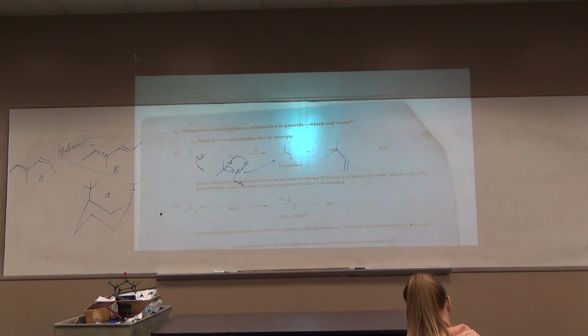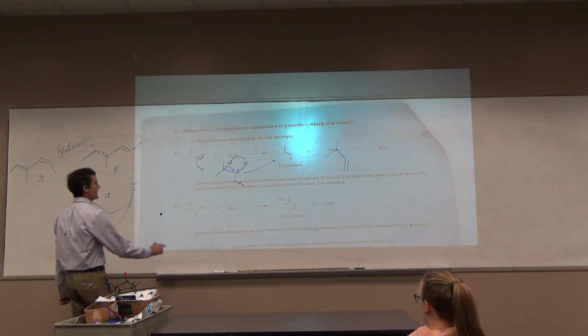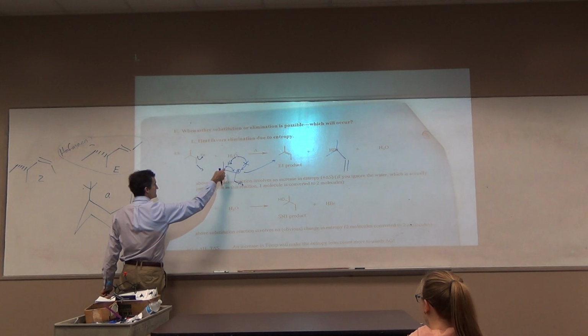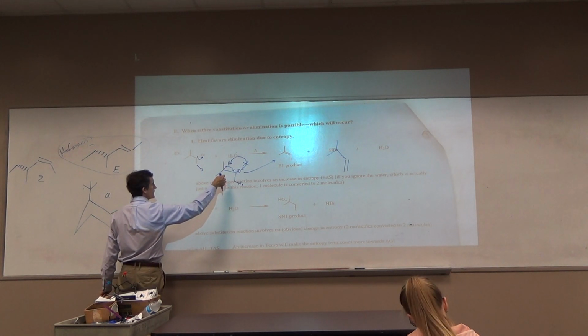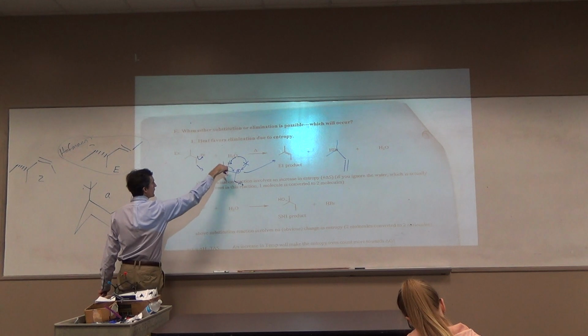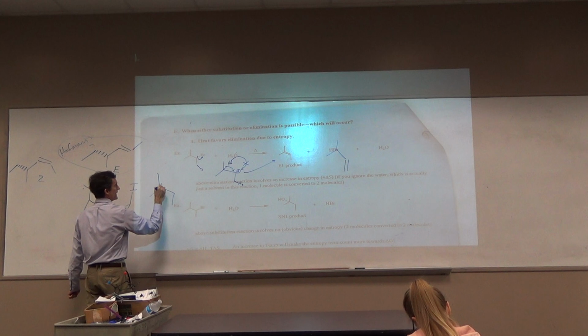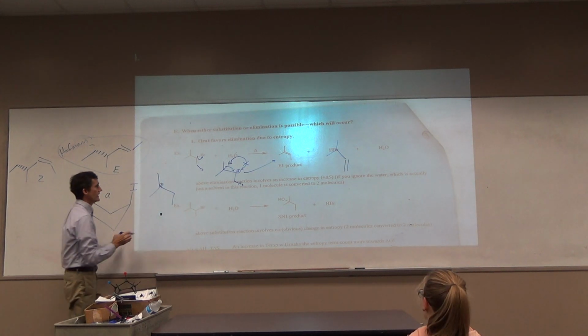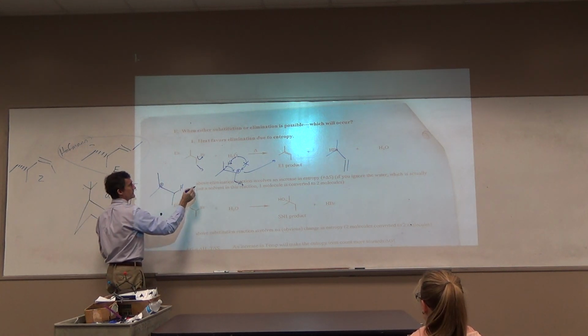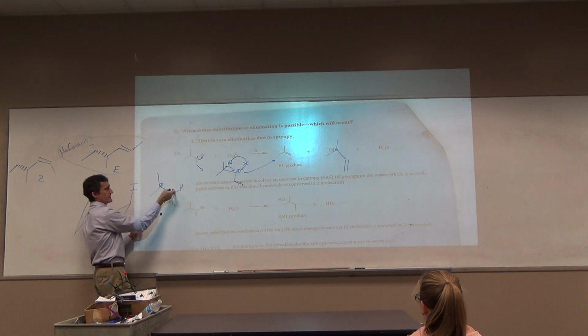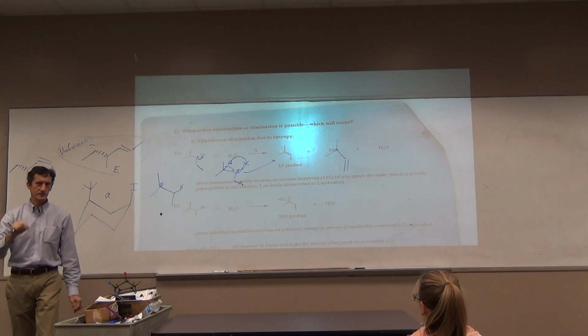Question? Why doesn't the carbocation shift? I was waiting for that. Yeah, good. It could. You could show this mechanism with a shift. Are the probabilities of a more stabilized alkene favored over the carbocation shifting? You're going to get the same alkene. Instead of the water doing something, I could just do a hydride shift. If I did a hydride shift, I would get that cation. Then you could come in and take this beta hydrogen and put the double bond in this way. It's the same product. But good.